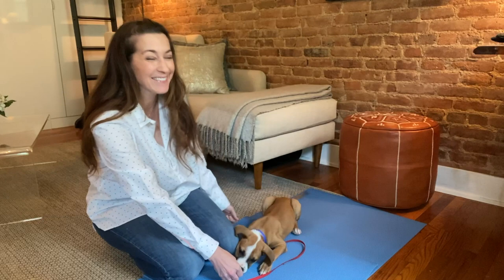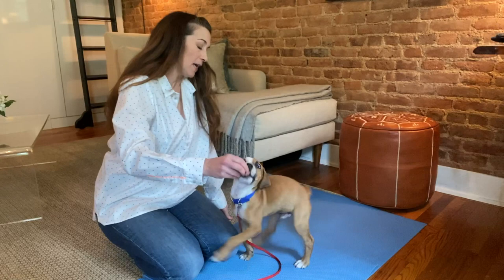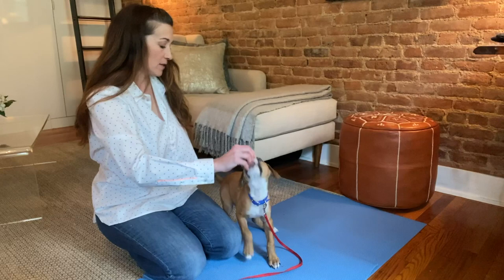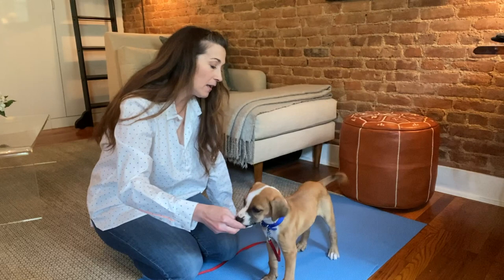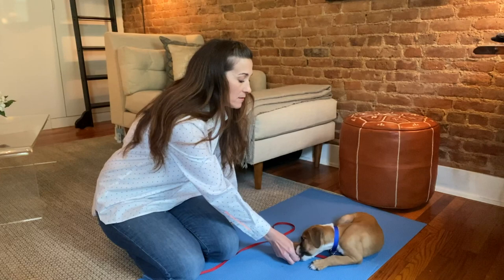We also want to work on stand. To get the stand, we're going to move our hand through space to where the dog's nose would be naturally when they're standing. So I'm going to take my hand and go up and forward, just to where I think his nose would be — yes — when I want him to stand. So all three behaviors: sit — yes; down, which is our hand going straight down and in — yes; and then stand, which is up and forward — yes.